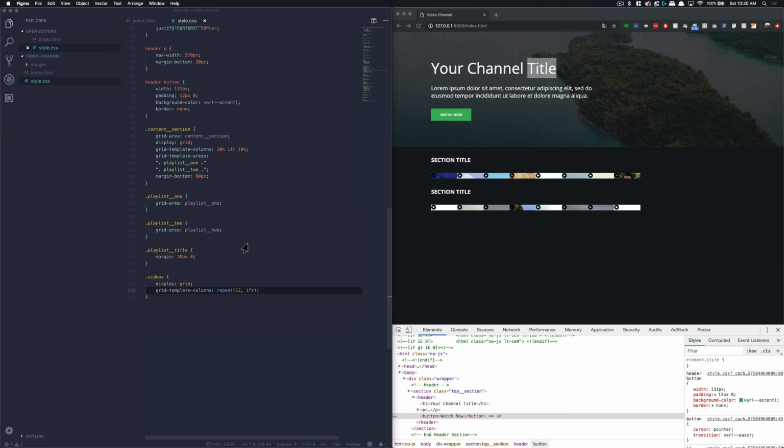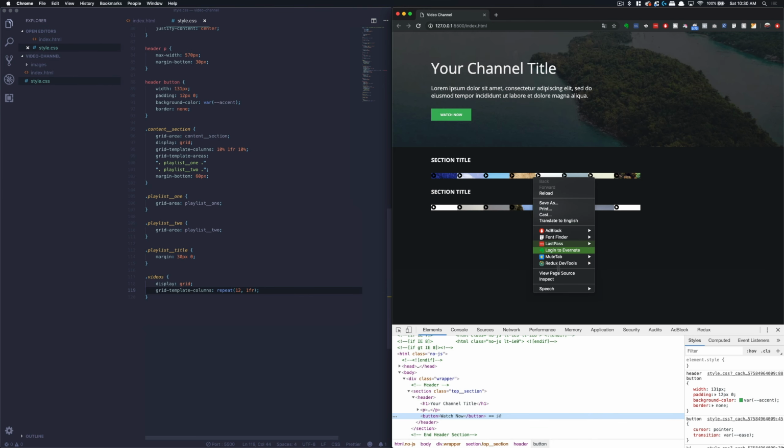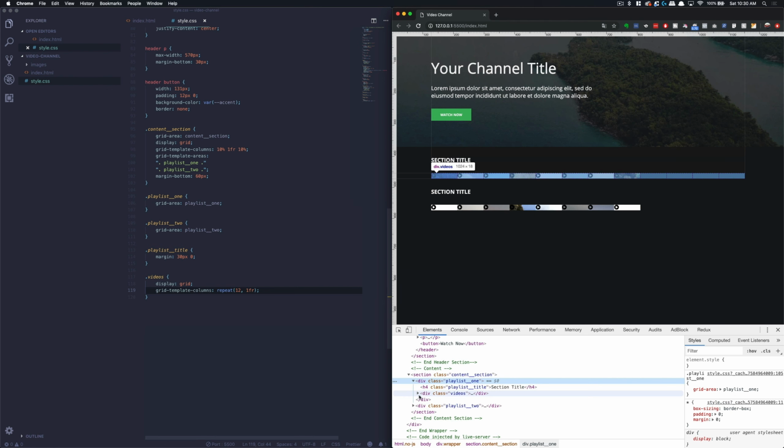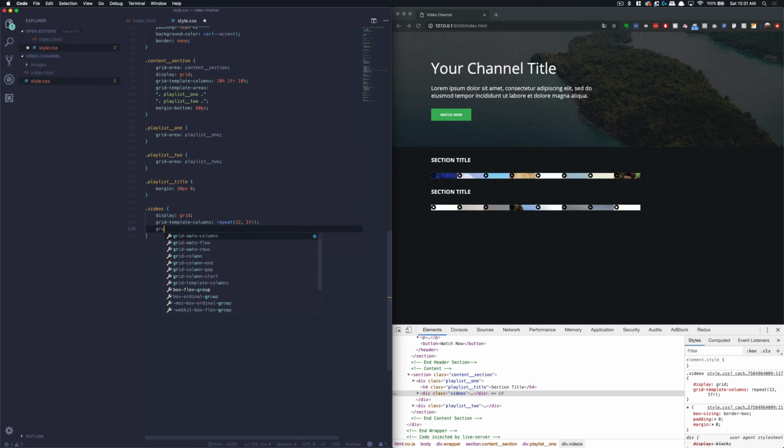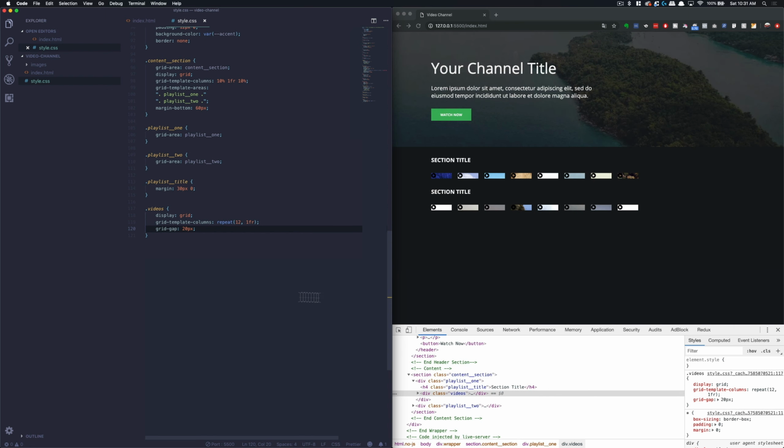All right, so now that we did that, you can see in here, if we come over and inspect this and come into the videos, you can see now that it has 12 equally sized grids. Now, because we're not telling the actual video how much to take up, it's just going to take up by default one given area, one little box. So that's why they're so small right now. So to fix that, we want to go ahead and define the video size. But before we do that, we want to define the grid gap, which is the spacing. So grid gap would be 20 pixels, which is coming again right from our Figma design. So now you can see those are nice and evenly spaced.